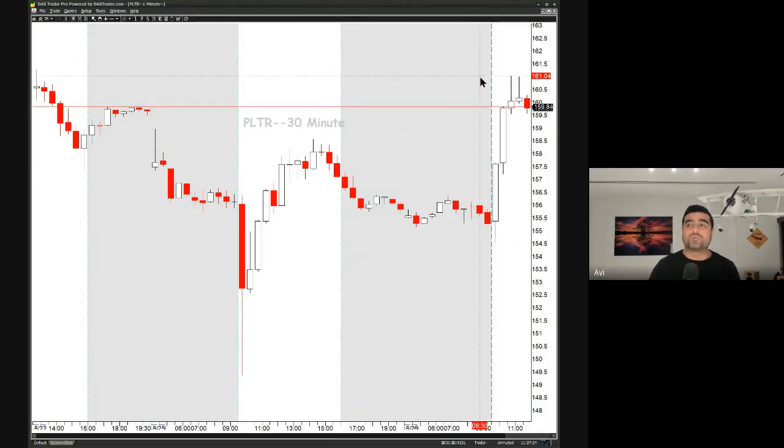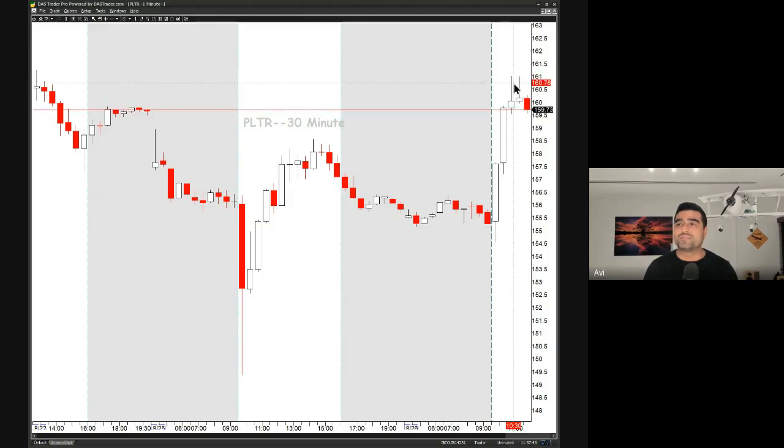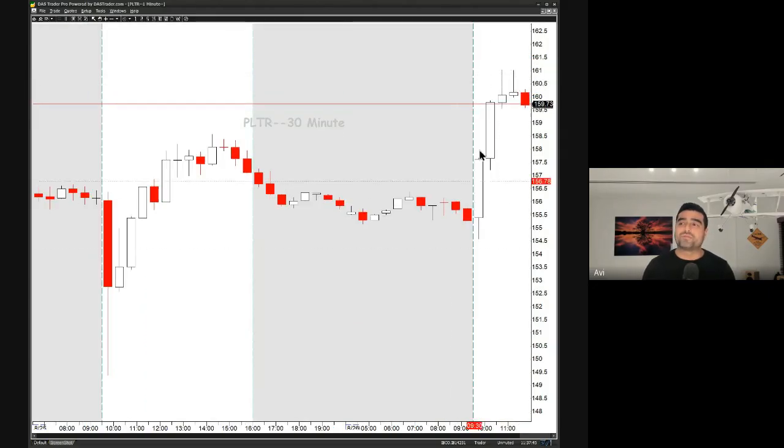Yes, it pushes down as well, but now you have it twice pushing up and down. If you like, you can look at tweezer tops, which I don't trust either. That's another setup where you have very firm wicks in basically the same place right here. It's not exactly the same place, they're a few pennies off. That's a tweezer top after a firm move up. I don't trade that for a good reason. It's good for momentum trading, but not for the way I like to trade, where you really take a reversal and it goes all the way. So there's a good reason why this is not a setup for me.